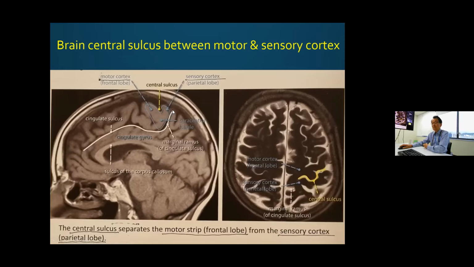Under this cortex is the cingulate sulcus and cingulate gyrus. Okay, the corpus callosum is right in the middle here, under the cingulate gyrus. So the corpus callosum is a midline structure. In the midline you also have the pons, medulla, the fourth ventricle here, and the third ventricle here. The hypothalamus is right here, okay. The pituitary gland is right here. We'll show some other pictures. The pineal gland is right here.